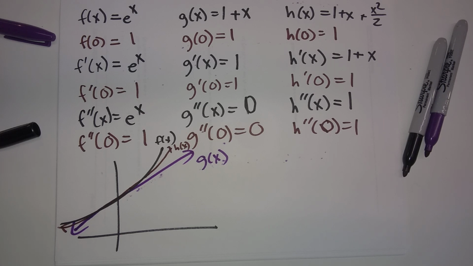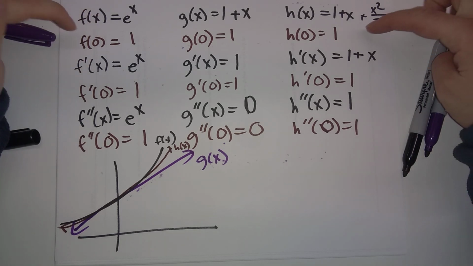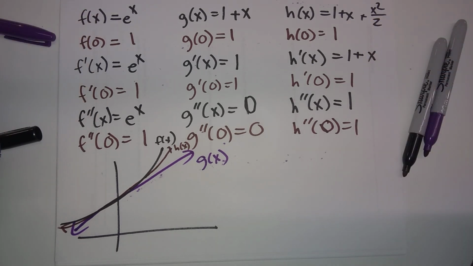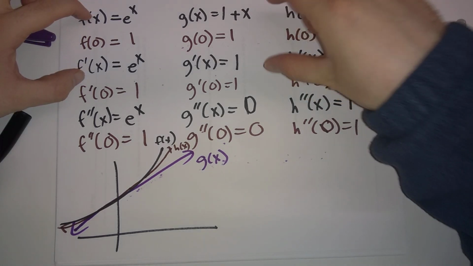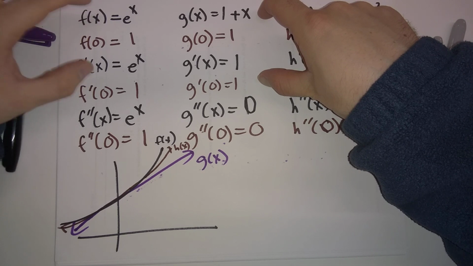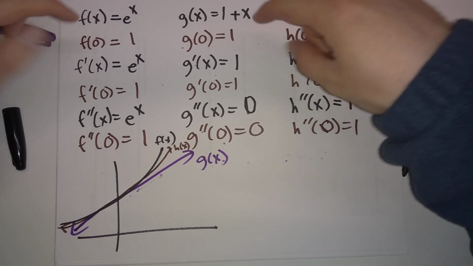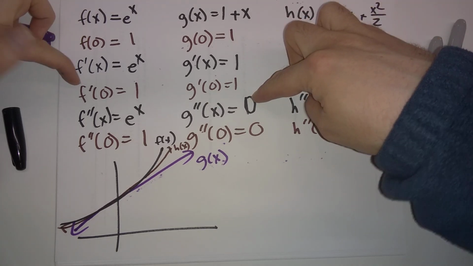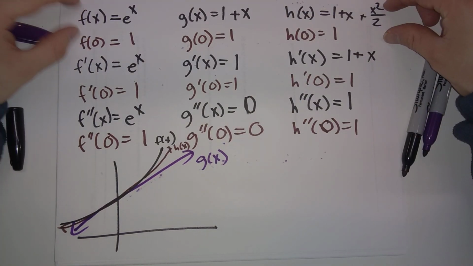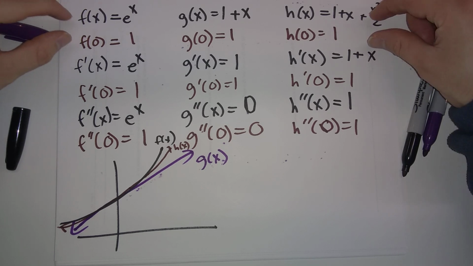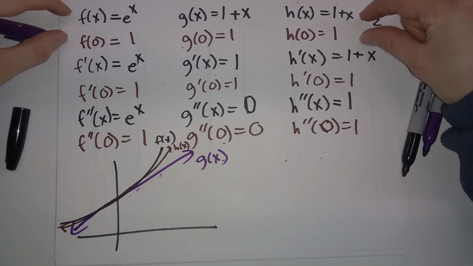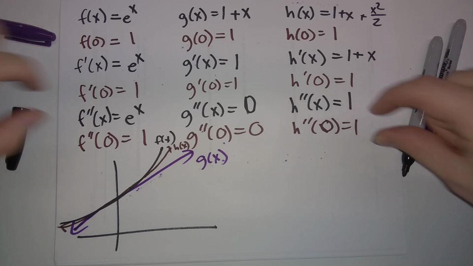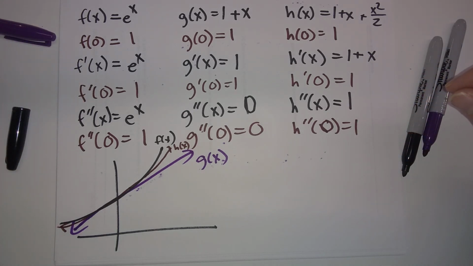And what we mean by best approximation has to do with checking that they agree to however many derivatives we want. So this function is the best linear approximation to e to the x at x equal to 0. Both the function and its first derivative agree at 0. This is the best quadratic approximation to f of x, and we see that because these two functions agree at 0, and their first and second derivatives also agree at 0.